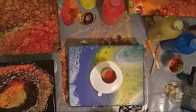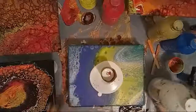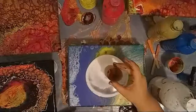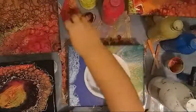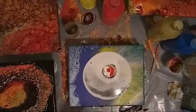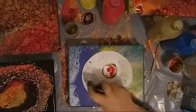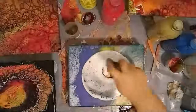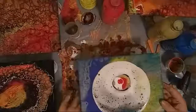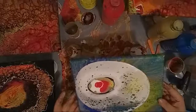And I want to put a touch more white, just because the white was on the bottom, so maybe it'll keep from having that circle in the middle this time. Maybe that'll help with it. And just lift it up slightly and sit it down over here. Okay. There's no silicone in any of those colors. No silicone anywhere. I'm going to tilt it a little and then I may add some white to the edges. Negative space like that one. There is a bit more paint on this one, so I may not have to. But we'll see.